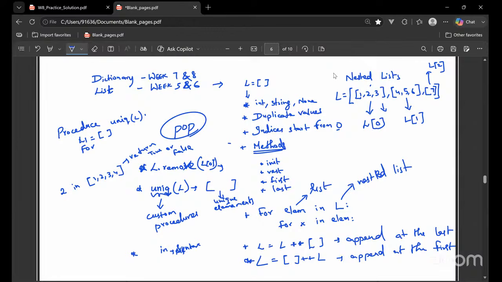I don't want to confuse you by giving more pseudocode, because unique is also not covered in the course. If we are using unique, we'll write a custom function or give you the required pseudocode in the exam, and we'll mention what this unique procedure does. Similarly, pop is also not covered. I think so far it's clear about the lists that we have studied in week 5 and 6.